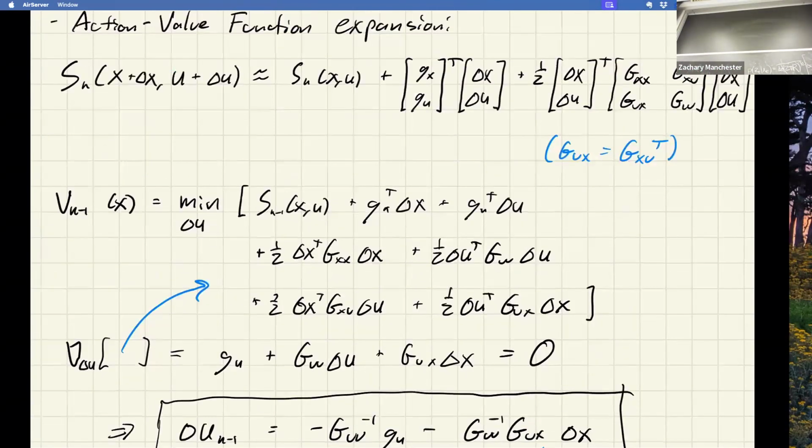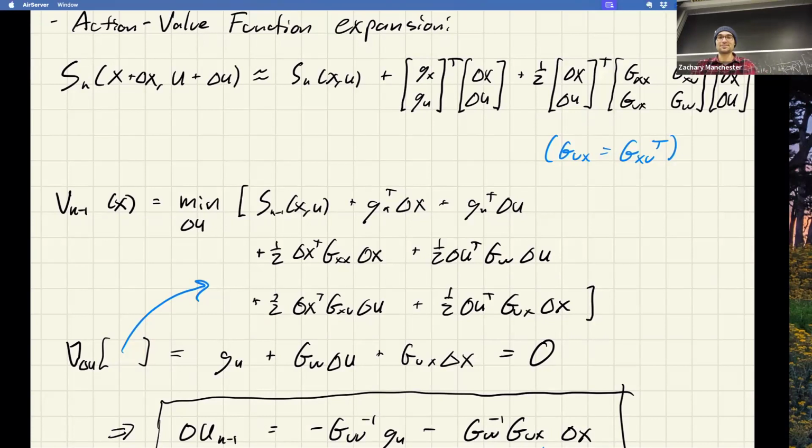Okay, so first off, these are the cross blocks in the Hessian. Hessian's got to be symmetric, right? So those are transposes of each other. And these two, so this equals this transpose, right? Okay, so we agree on that. These two are transposes of each other, and they're scalars. You see that? This is a scalar, the whole thing together. Right? It's a quadratic form. Okay, so what's the transpose of a scalar? Itself. So these are equal. Does that make sense? Everyone cool with that?